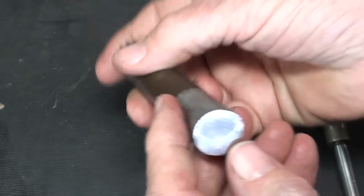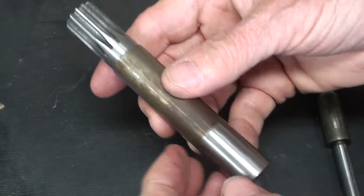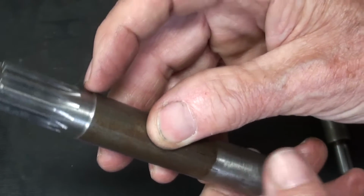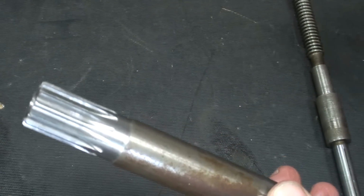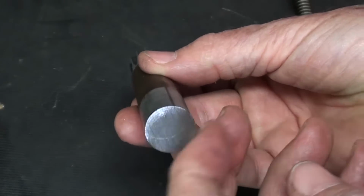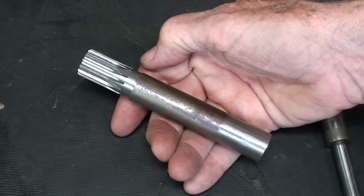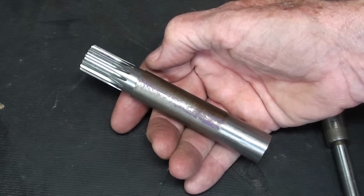I do. Anyway, I will face this off on the lathe right behind me, and then I have to turn it down to that diameter that we just talked about. And I already forgot. What was that diameter? 700 thousandths. So let's step over to the lathe. I will face that, drill it and turn it, and then I'm finally ready to cut the gear. There's a lot of steps involved in this, isn't there? That's why this video is so long.